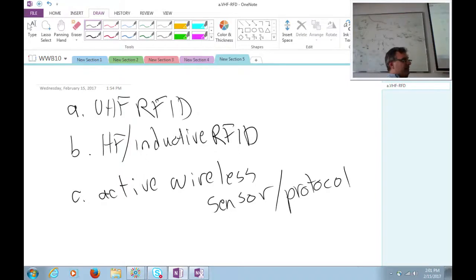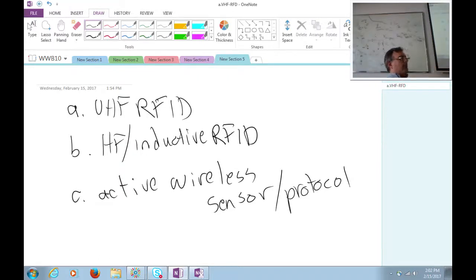Okay, here's a good one. Could I ask why C cannot be used in this case? So an active wireless sensor protocol would probably require a battery, right? That's what active means. So this would be like a Zigbee sensor or 802.11b sensor or Bluetooth low energy, something like that. That's one of the reasons why I use these passive technologies, is that you're trying to glean information in an environment that's intrinsically harsh to electronics. Batteries tend to be a lot more sensitive than circuit boards or even like plastic inlays with chips on them.